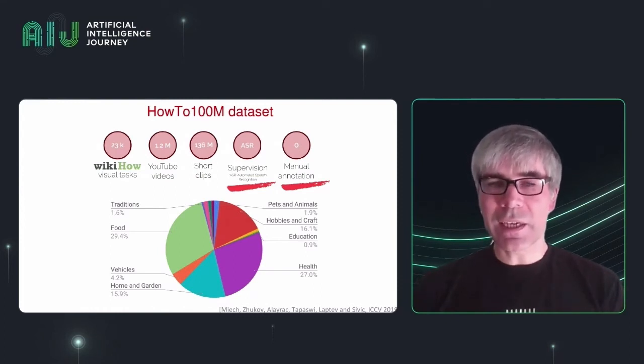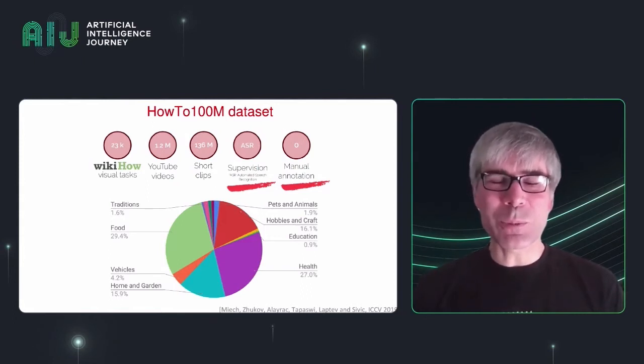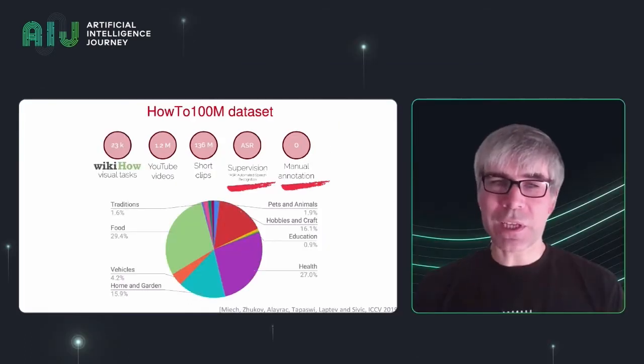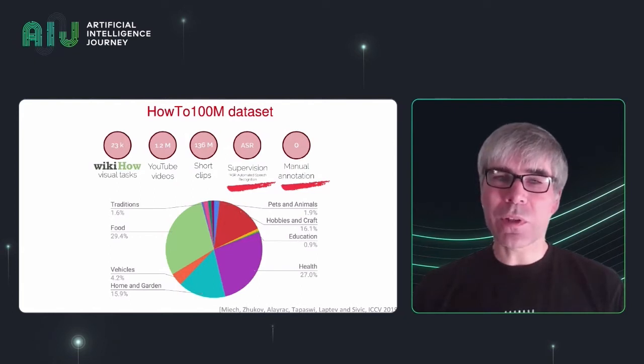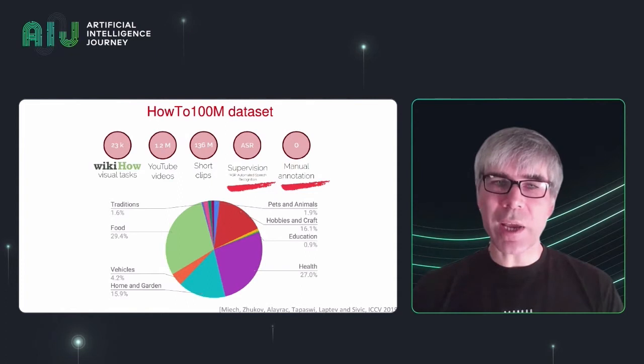The scale of the data can be very large because for some reason there are lots of how-to videos on the internet. People upload them without thinking that this could be useful for us, computer vision researchers. But there is lots of this narrated data. So with quite limited effort, actually just two students in a few months, we were able to scrape it. We started with WikiHow, which defines lots of different tasks. Then, given the names of tasks, which were obtained automatically, we went into YouTube and collected more than 1 million videos. We split them into short parts and obtained about 130 million video clips, which are not just video clips, but are also accompanied by narrations. The narrations describe what happens in the video.